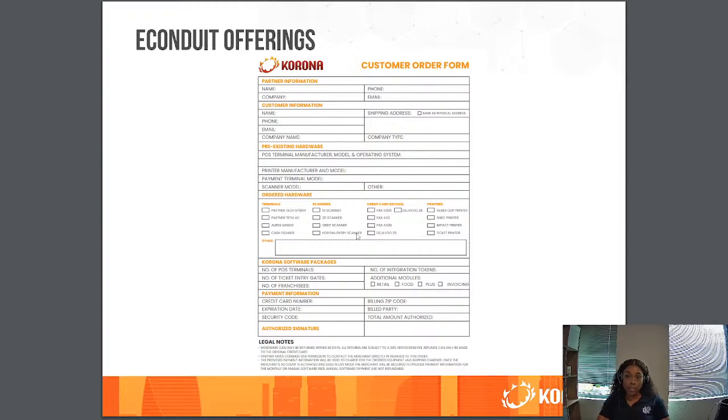Now, after that, you are going to see that there is a pre-existing hardware section in here. This is simply going to help me know exactly what they have and what they would like to keep if they are coming from an existing point of sale system. But it's also going to help our technical support team know exactly what equipment they have that we can actually integrate with our systems.